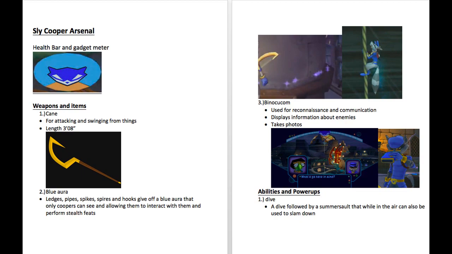We have his binocular, which is used for reconnaissance and communication. It'll display some information about where his enemy is. He can use it to figure out where people are, and it's usually used to maneuver around.